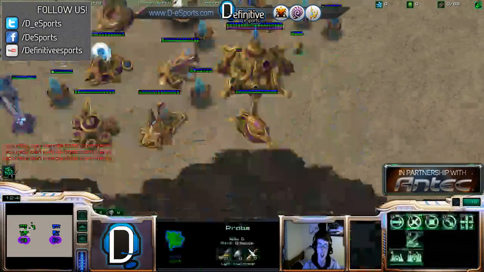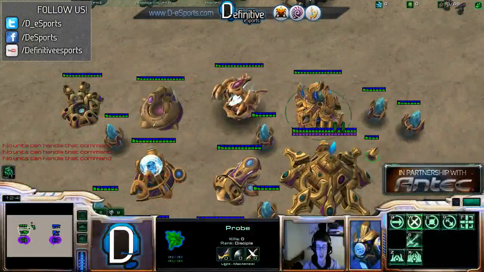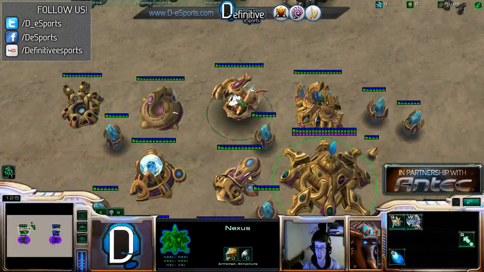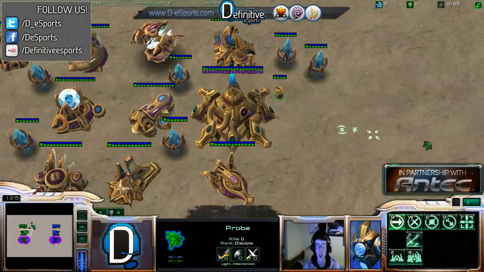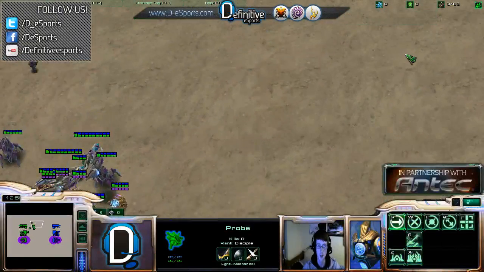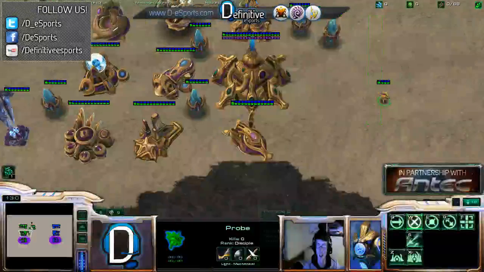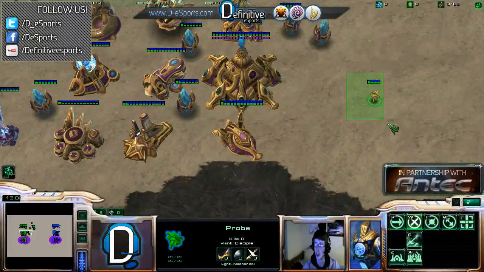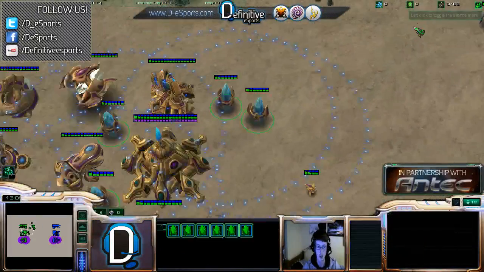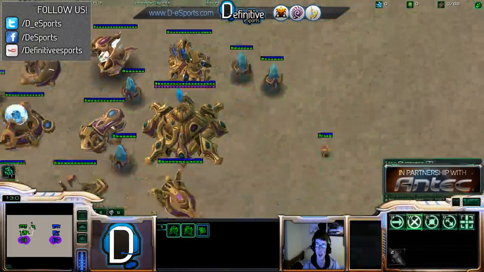Another good thing for the Protoss is, it's not really that beneficial, but it's something funky you can do. If you hotkey all your pylons, if you press whatever pylon button you have highlighted, it'll take you to your closest pylon. So that's always useful in a battle, so you don't have to mess about trying to find your pylons, just double tap, it'll go straight to them.